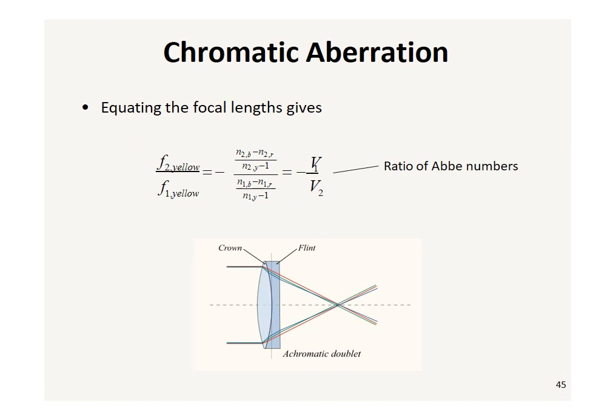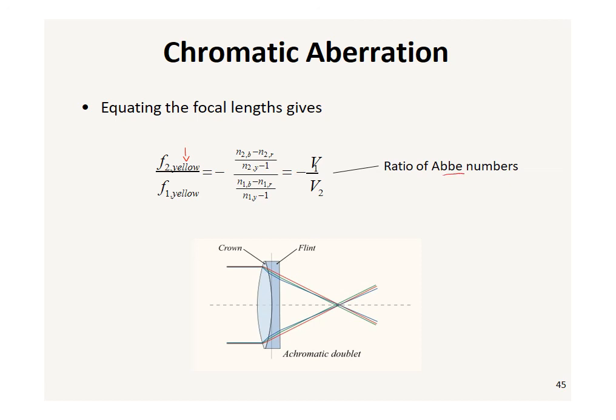So we've equated our focal lengths for red and blue light, and we've gone through and simplified the system, and we've got a design for our lens. It's convenient to specify the focal length of the compound lens as that associated with yellow light. So it's about halfway between the blue and red extremes. And what we get is a ratio, and the ratio is that of the Abbe numbers.